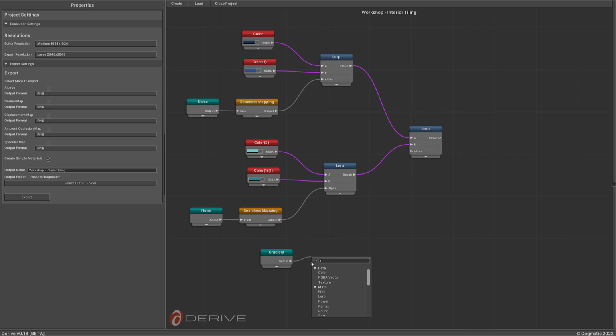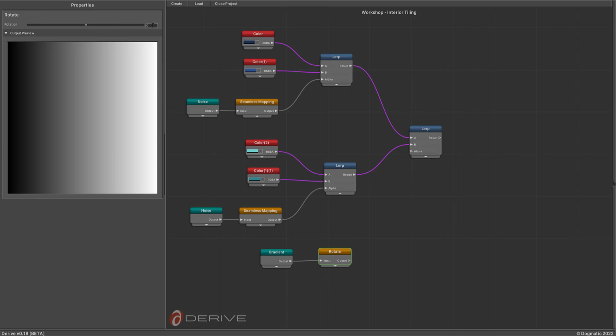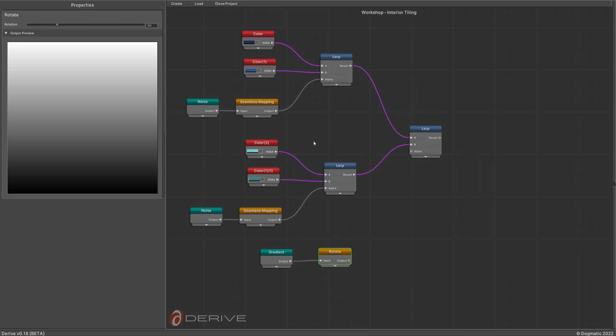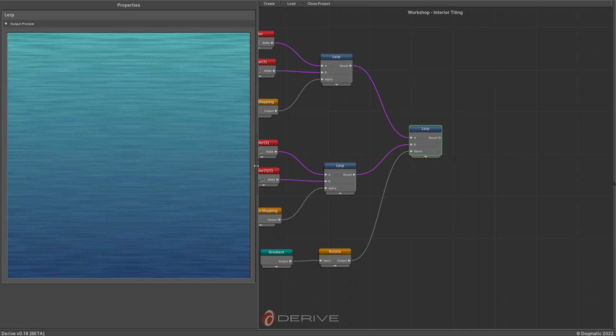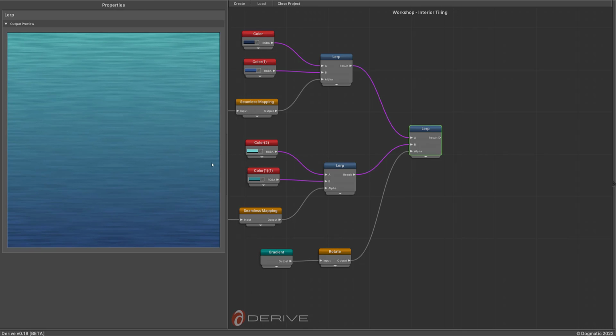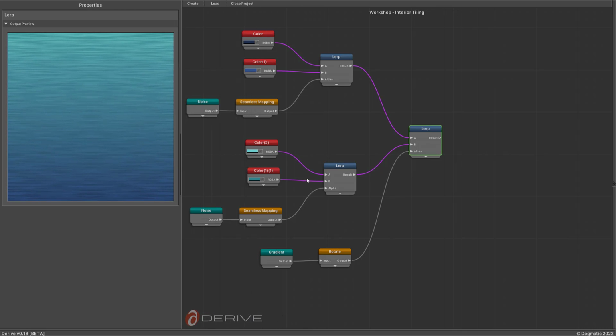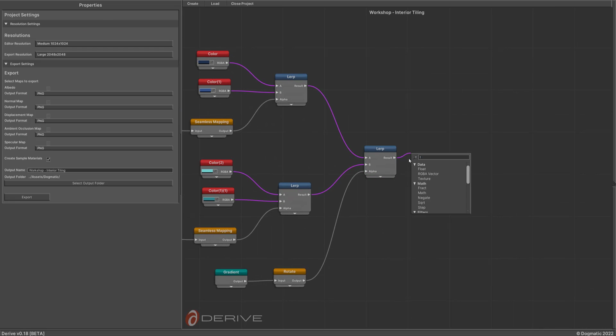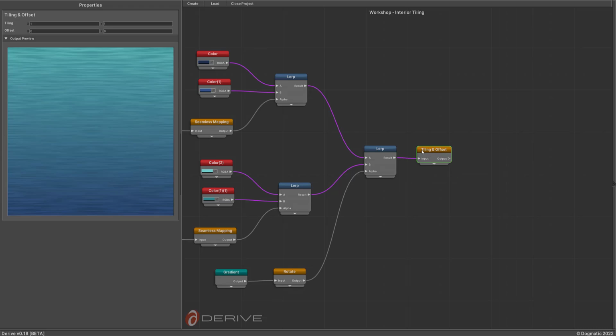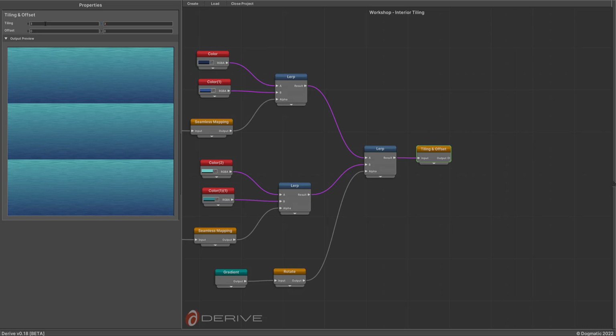And I'm going to first rotate the gradient, say -90, and plug that in here. And this is the color that our upper and lower tiles are going to get. And to do that, just so it maps correctly, I want to make sure to tile it 3 by 3.